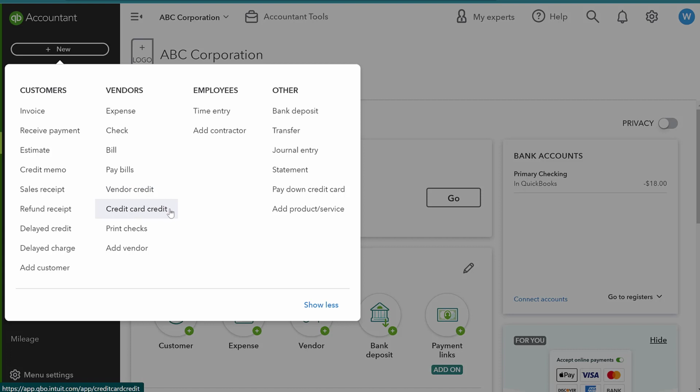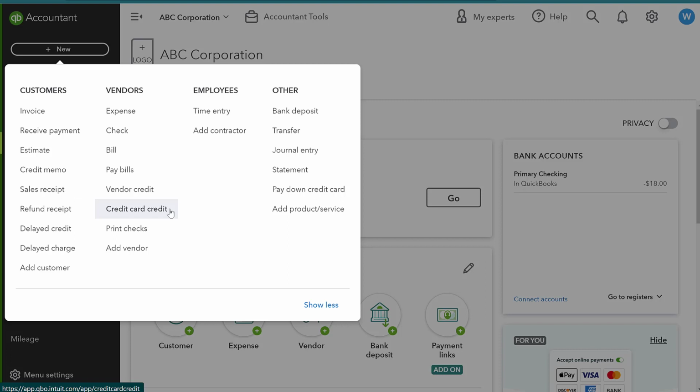A credit card credit is where the vendor goes ahead and reimburses my credit card. Say I went to Target and purchased office supplies, and then got back to my office and realized this is the wrong size paper for my printer. Maybe Target doesn't have the right paper, so I just return this paper. If I return it and they put it back on my credit card, it would be a credit card credit. With a vendor credit, I'm not actually seeing that cash; it's just going to be applied later. With a credit card credit, I'm actually seeing money go back on my credit card.